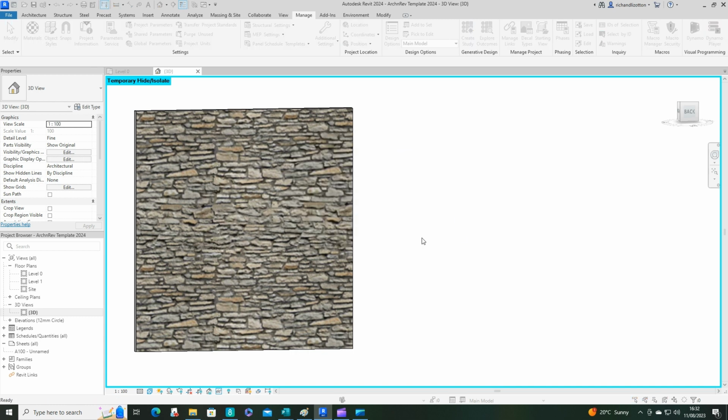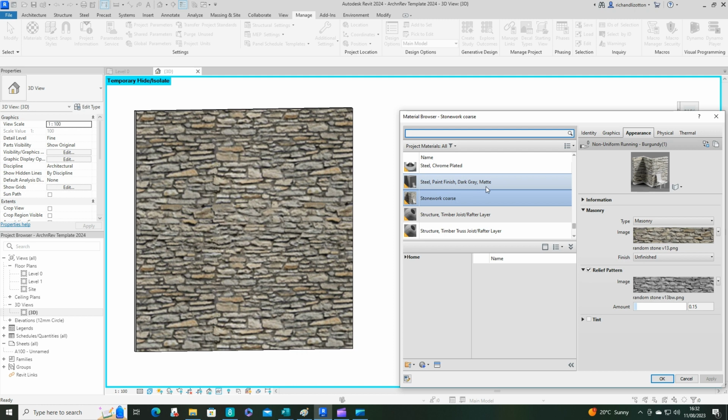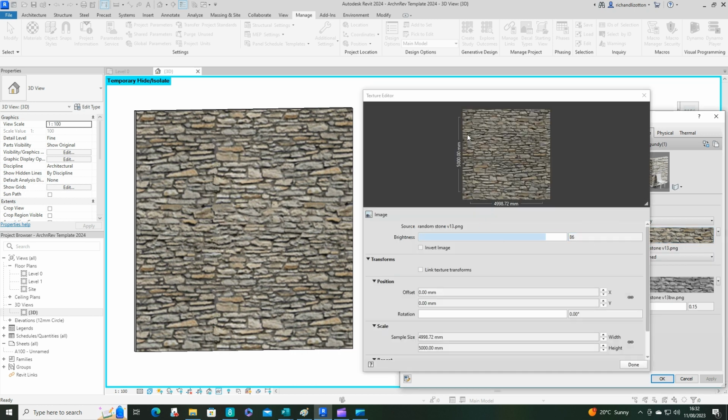materials. Again, I would start by duplicating one of your brickworks. All right, and then you change the pictures for your black and white and your color one, and you can click on here and you can change the actual size as well.